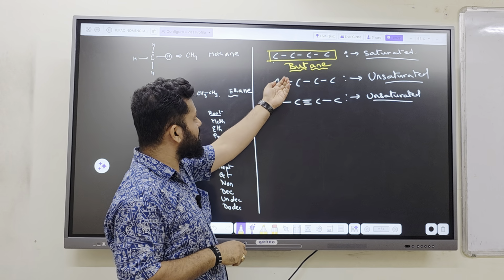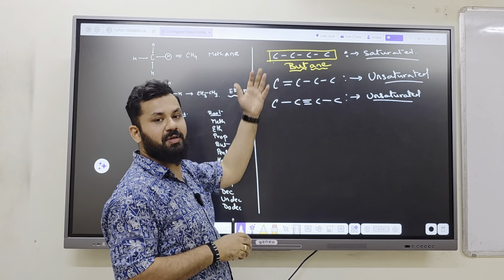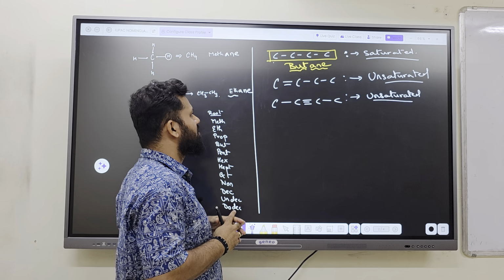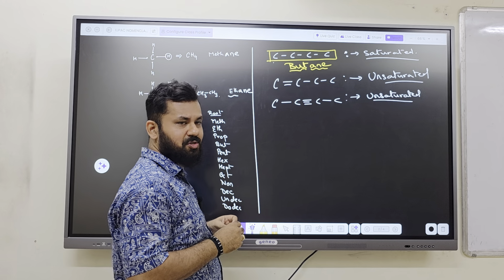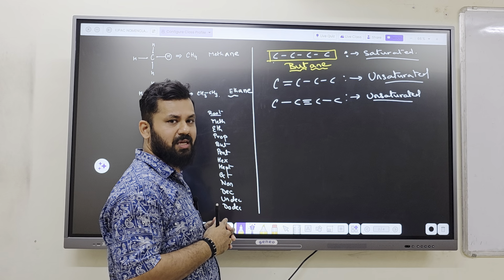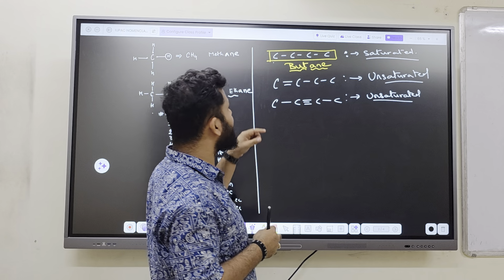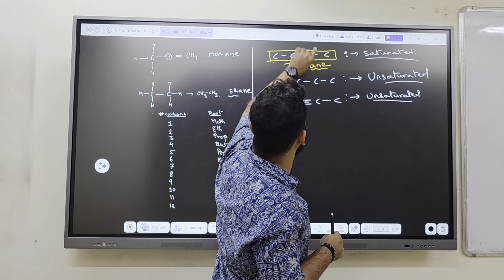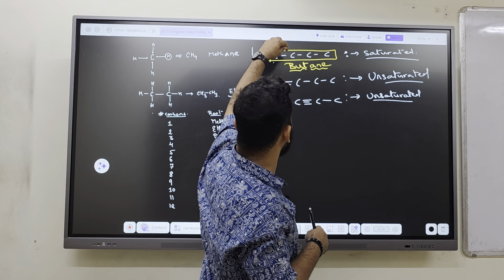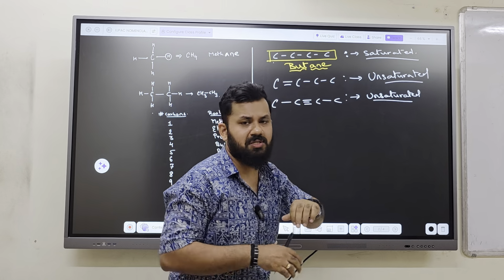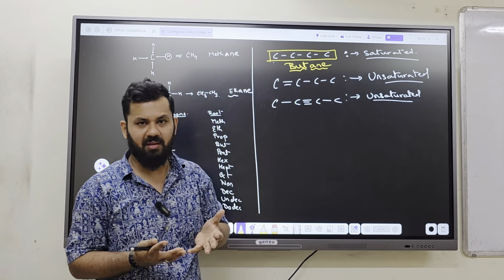Sir, how about the prefix part? There is no prefix. Why? Because it is not cyclic. So cyclo is not required. The primary prefix is not required. Secondary prefix is substituent. Do you see any branch coming out from here? Do you see any substituent connected with this PCC? No. So my point is that prefix is completely optional, for a given hydrocarbon. Prefix may be there, may not be there, but root 100% will be there.